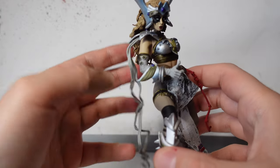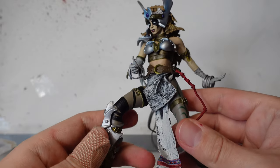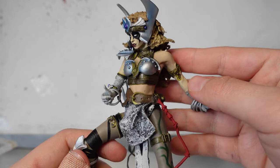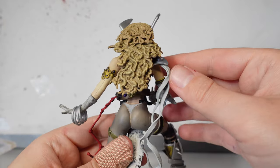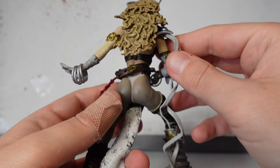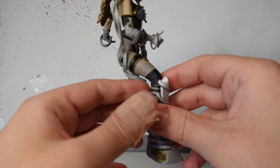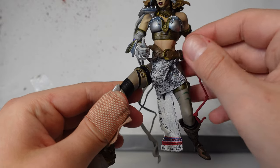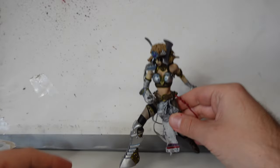So here she is. So yeah, like I said, she is looking actually really good. She is considerably smaller than the other figures, so that's probably going to be a problem. But besides that, whoops, I didn't realize it looked like that behind there. But her hair looks good if we have a look up there. But yeah, you know, not the biggest fan of figures like this, but she'll be displayed from the front. So yeah, not sure why that's not covered up or anything, but yeah, anyway.